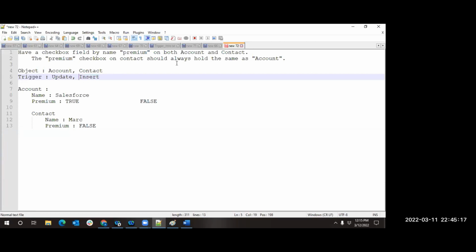We went for before insert, but for account we are trying to update its associated contacts, due to which we went for after update. And then what did we do? Once we went for after update, we identified all the account IDs for which the contacts are to be updated. With the account IDs, we queried for all the contacts, and then we did a DML. For contact, what did we do? We identified the account IDs. With those account IDs, we queried for all those accounts. With the values present on the accounts, we updated the corresponding contacts. So that is what we did as part of this specific example.